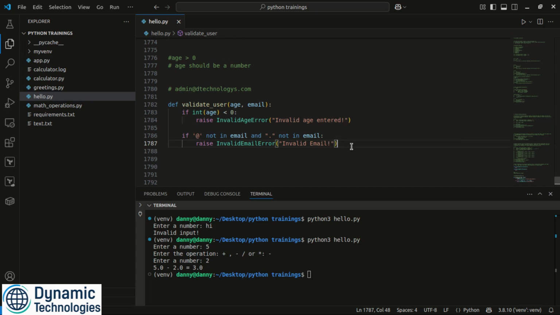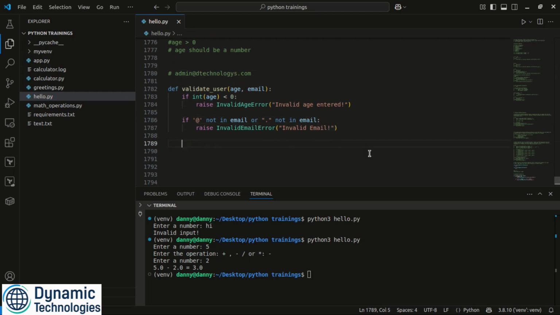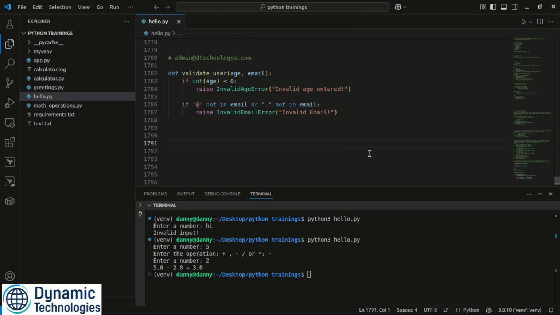All right. So in here, I want to do a slight adjustment. Because for this to be an invalid email, in case any one of these is not here, then it is an invalid email. Note that it's not only when the two of them are missing; if any of them is missing, this is an invalid email. So instead of and, we still need to make use of the or operator here. Once we define that, we can proceed and call the function.